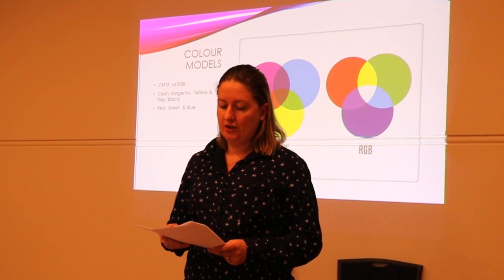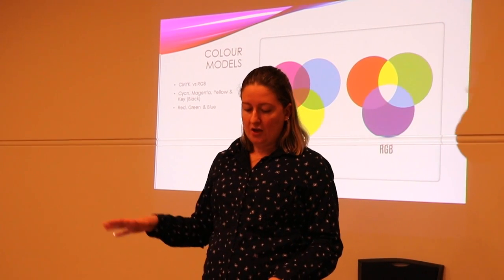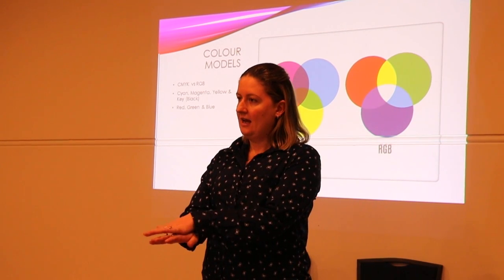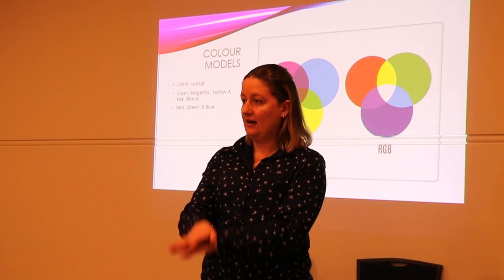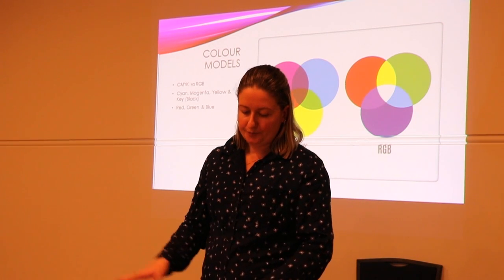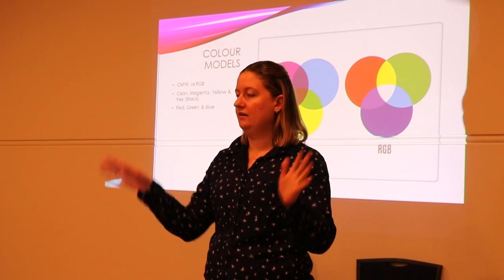So the way they actually use CMYK, it's called subtractive colour. When they print, they layer one colour on top of another, and the more of one colour or certain colours that they make, the darker it gets. So basically, that's what they call subtractive colour. They're all laid down on top of each other.